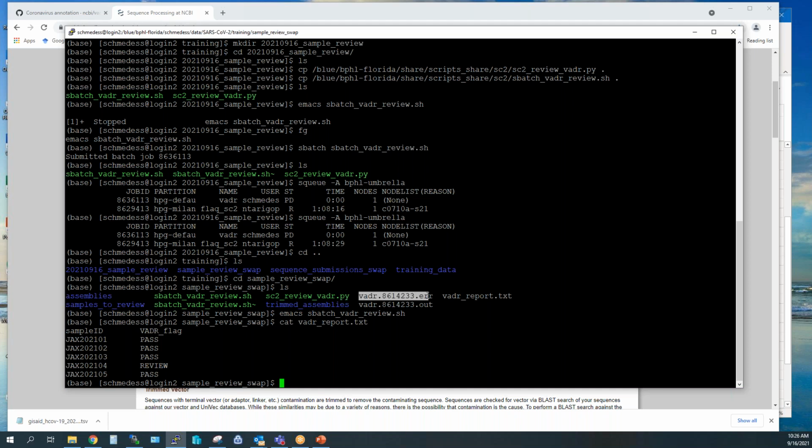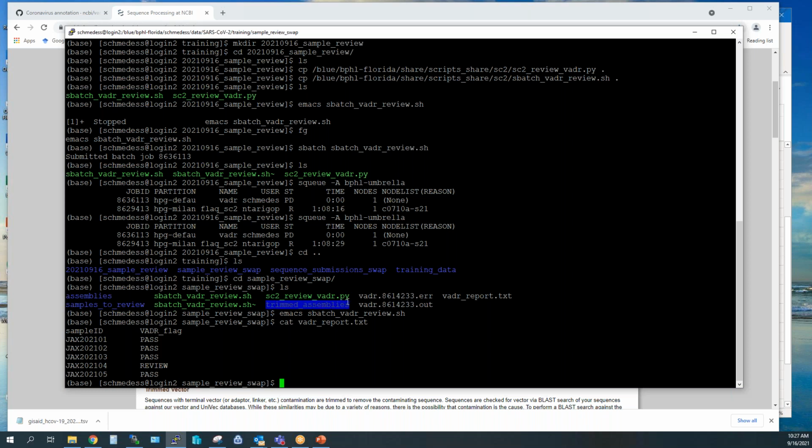These two log files here are just the error log and the output log from your job. So if for some reason this failed or there was an issue, you can open up these files and there'll be some additional output that can help you troubleshoot. And of course, if you're having trouble trying to troubleshoot, I can always help you with that.